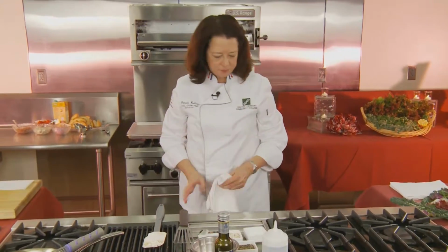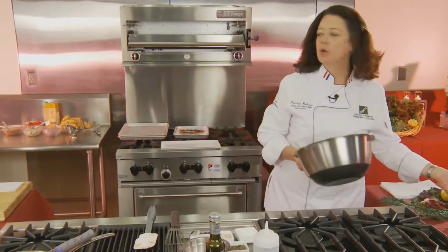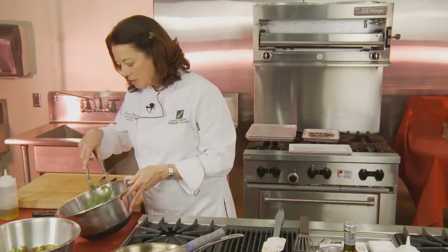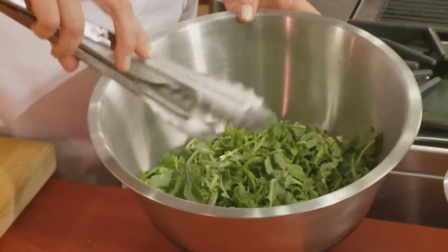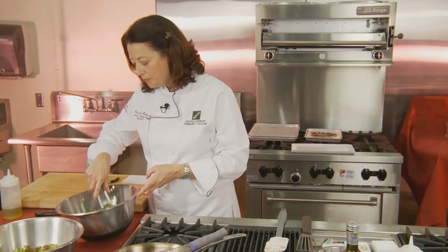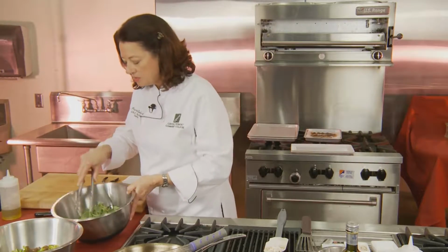Turning off my burner. And now we're going to get a little salad ready. The salad greens I've chosen are a combination of arugula, which is also known as rocket. If you go to Great Britain, they call it rocket greens. So if you hear anybody talking about rocket, all they're really talking about is arugula. You can use it just like spinach, the exact same way. It has a peppery flavor to it. If you grow it in your garden at home, the peppery flavor is a little more pronounced, and if you buy it in a store, that pepper flavor is just a little more mild. And that's totally fine.